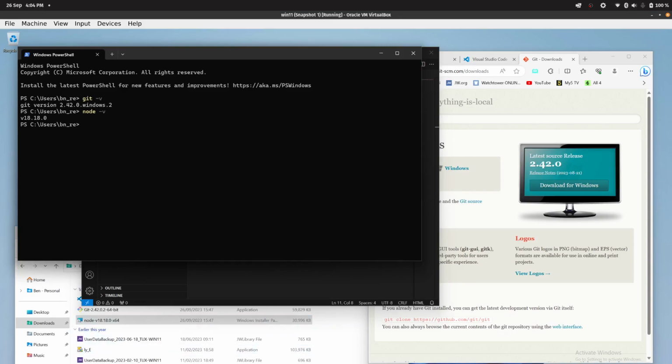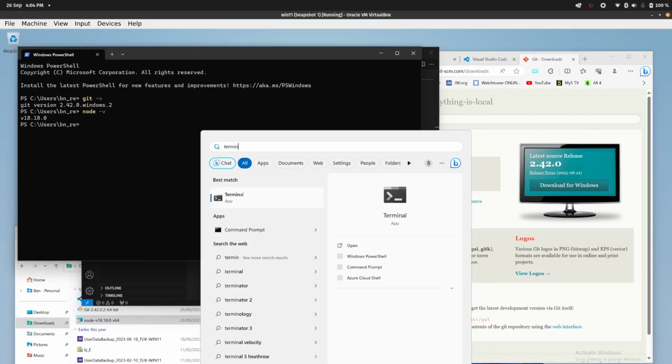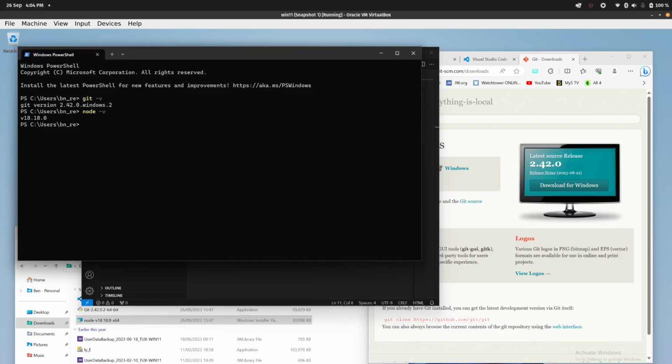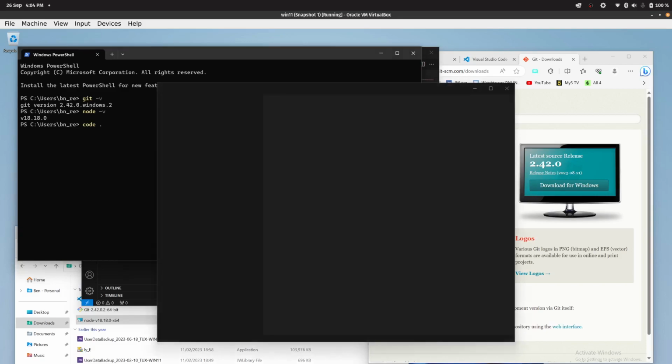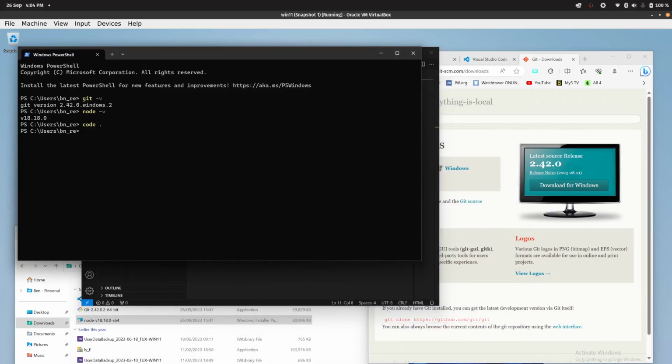So that was the terminal. I just opened a terminal, a command line thing. We're going to be doing a bit of that, and then type in git -v, and then node -v. That doesn't do anything, it's just telling you that yes, I've got those things. You can open your code editor from the terminal as well. That might come in handy later.